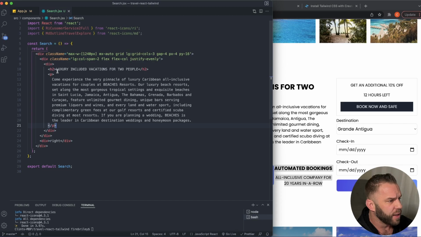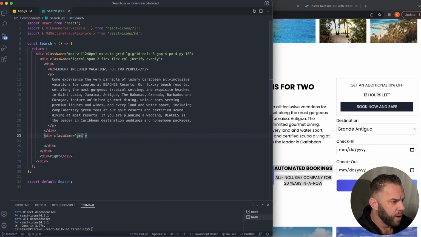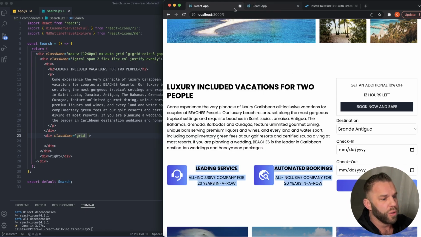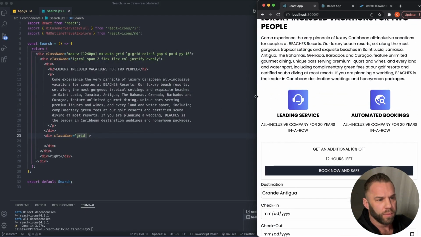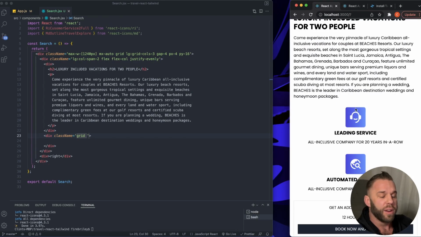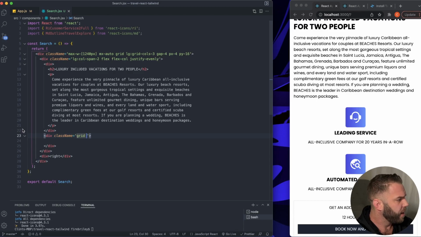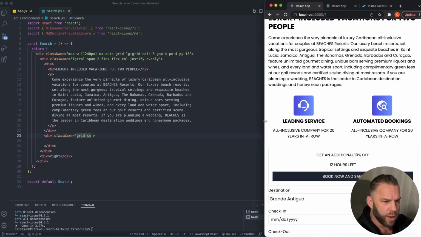Actually, outside of this div, but still within, this is our left side here. Still, we want to create another div, and in here, we're going to say class name grid, and again, if we go down to our small devices here, we actually want this to display, boom. So at default, we want this to display as 1 column, then anything over, I think we did medium, or sorry, small, because if we open this up just a little bit, we can see they're now side by side, and that's the small breakpoint right there.